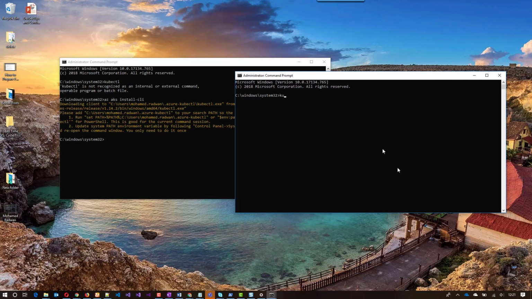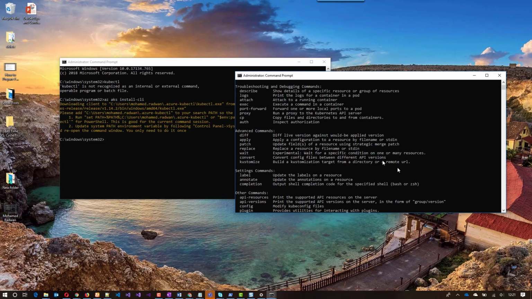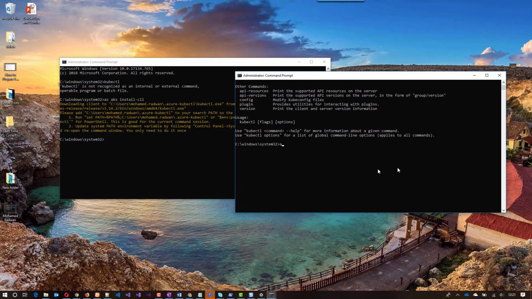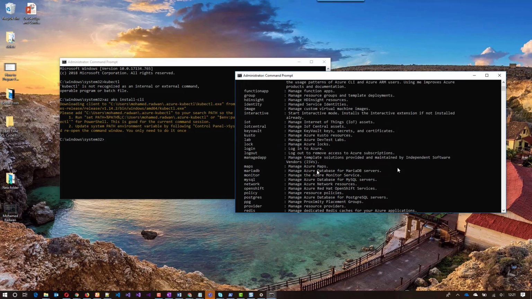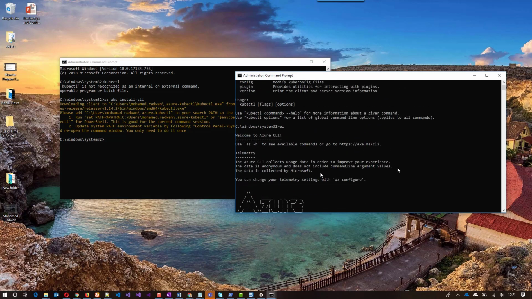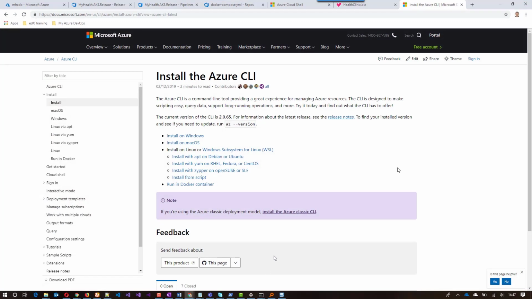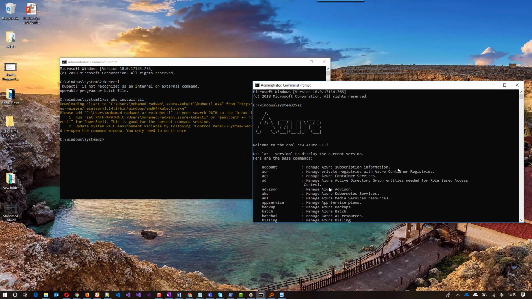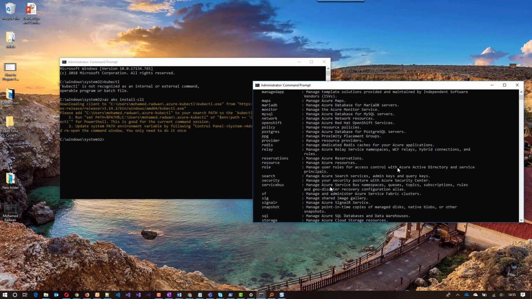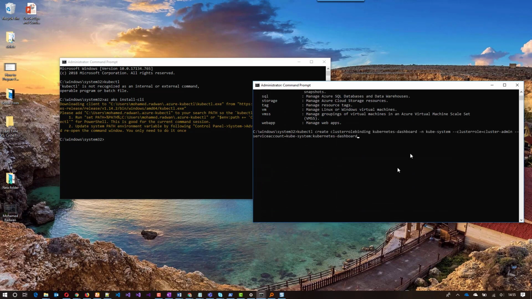Then if I run kubectl, we can see that it is working. And of course, I must have Azure CLI so I can install the Kubernetes CLI. And if not, I can just navigate to here and then install the Azure CLI, then install the Kubernetes CLI.